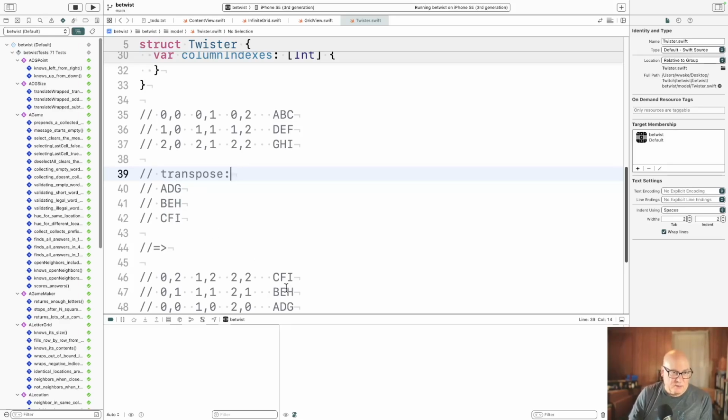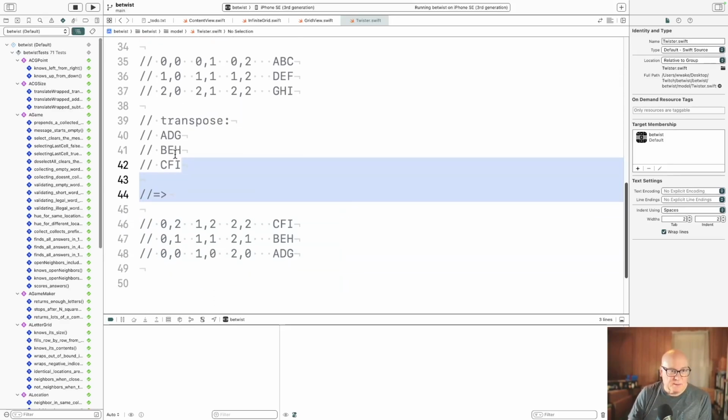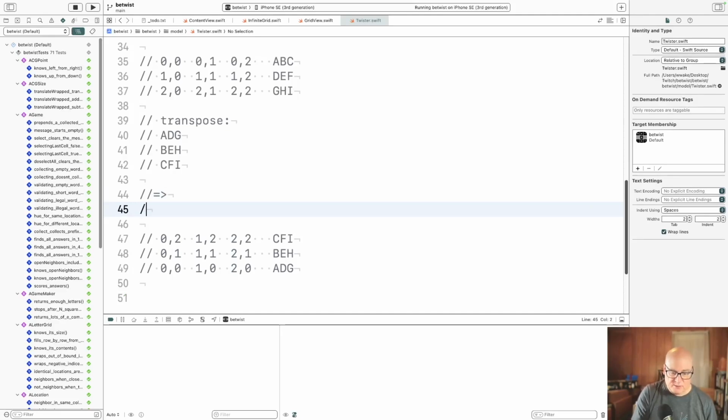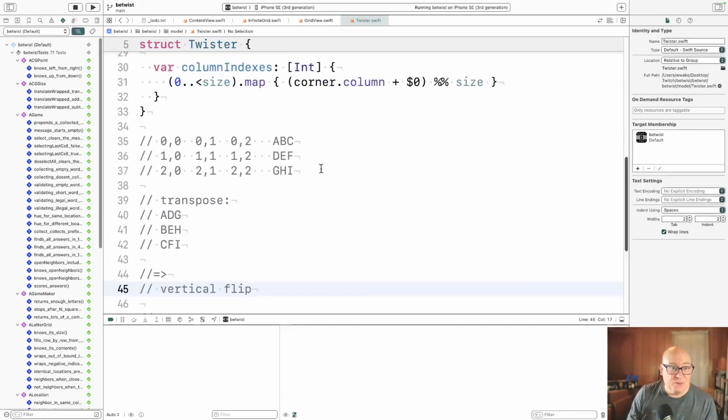Now that's still not what we want, but it's easy to see. It's really what we want, but it's upside down. So if you did a vertical flip, moving the bottom row to the top and then the middle row, in effect swapping the first and the last row, this would get you to what we want. It's a little weird, but okay.